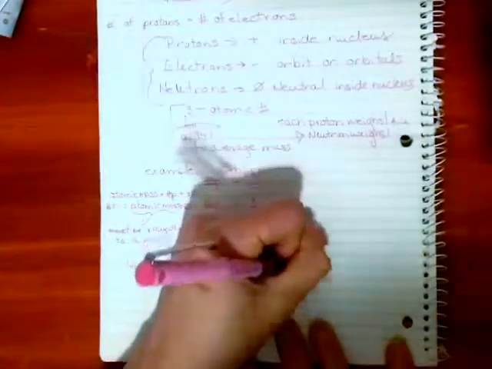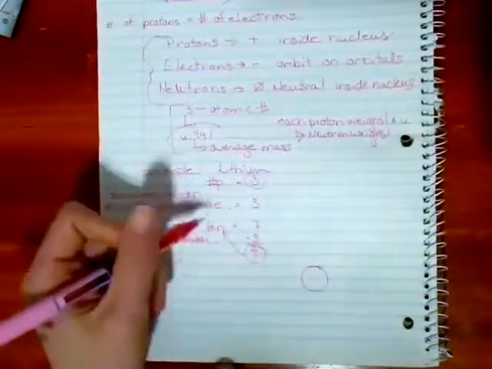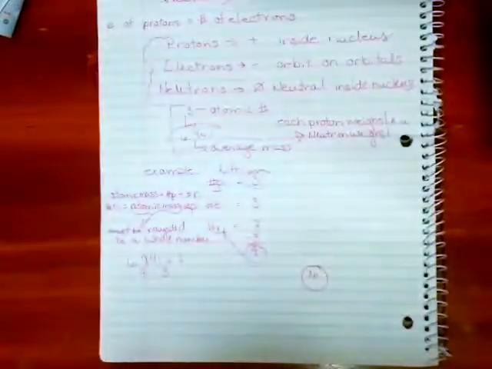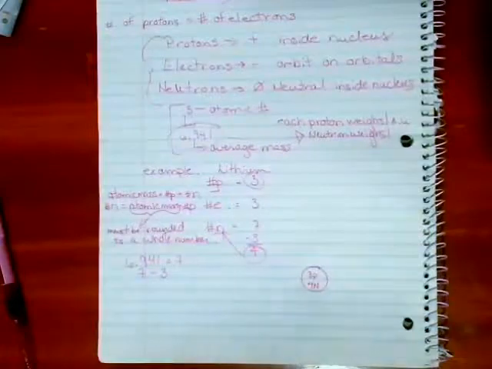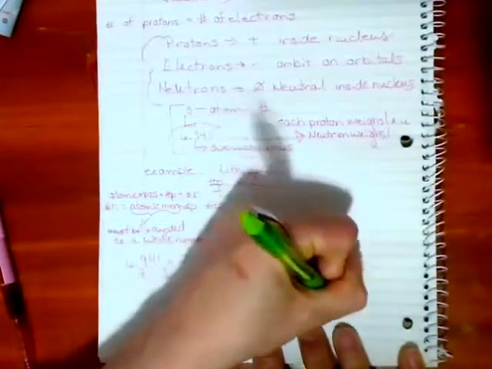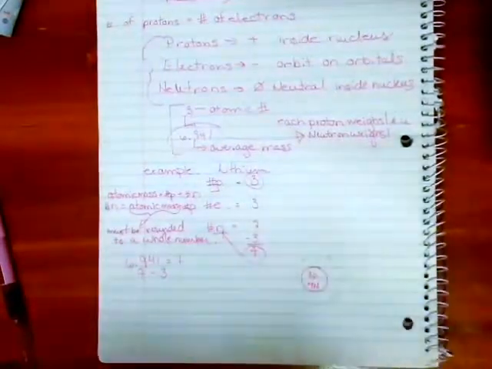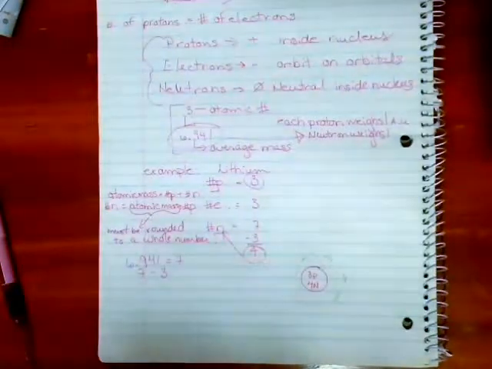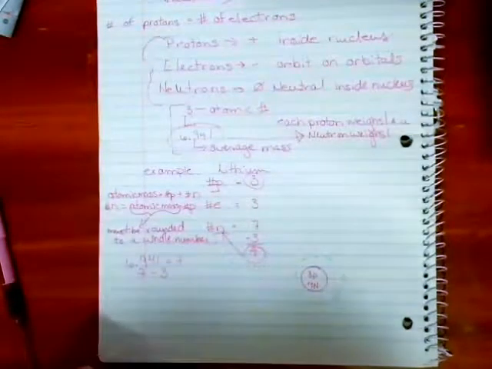So the nucleus is a solid line that goes at the center. And inside the nucleus are the neutrons and the protons. So you're going to put 3p and 4n. Okay, now this is where your grade 10 teacher might differ a little. I use a dotted line to represent these orbitals that the electrons are on. And I hope you can see that in the video. Now, when you're putting the electrons on, you can't actually just put them willy-nilly wherever you want. You have to give them a specific arrangement, okay?